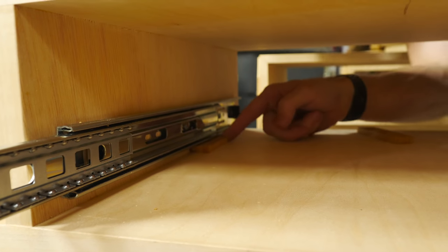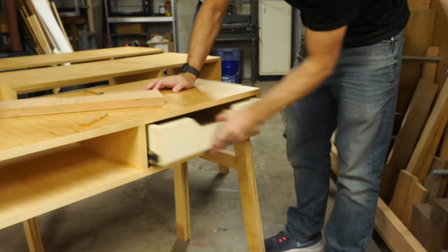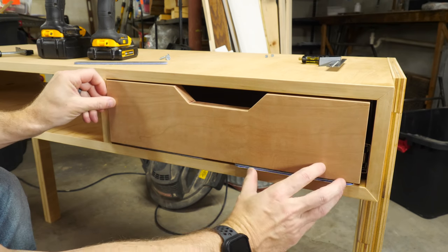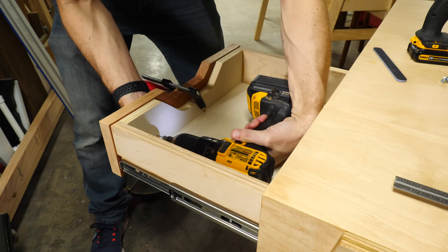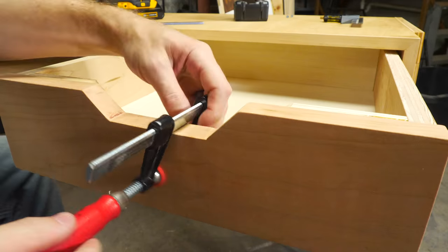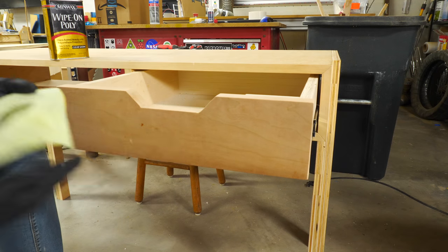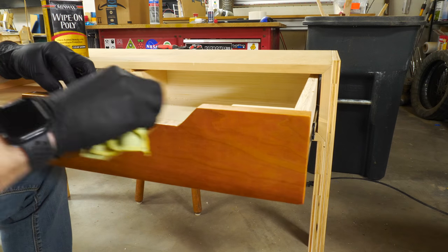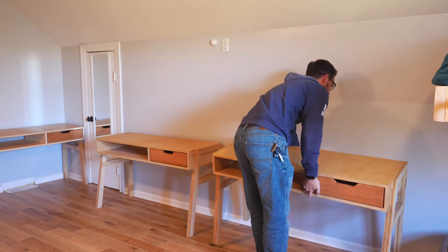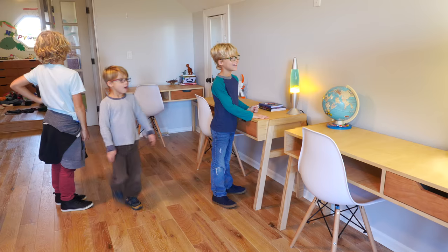I cut the drawer faces a little bit smaller than the opening so that there was an 1/8 inch gap all the way around. To mount this, I laid on some spacers and then set the drawer face on top of those. I clamped it to the inside of the drawer to hold it in place, then pulled it out and drove in some screws from the back side. After that, I covered the entire drawer face with some polyurethane, just like the rest of the desk. And after that dried, it was time to put them in place and surprise the boys with their new desks.